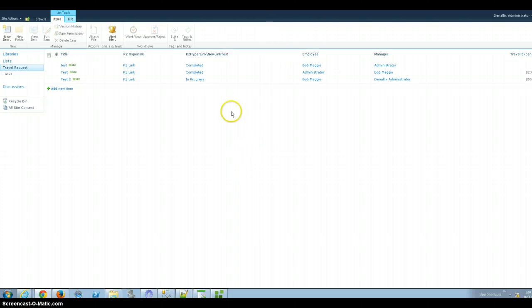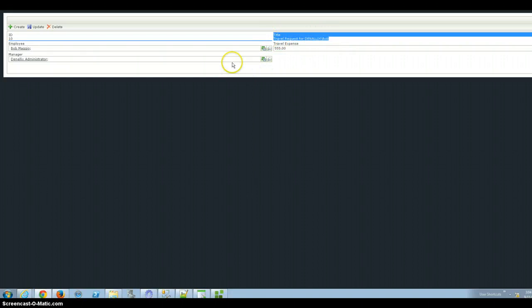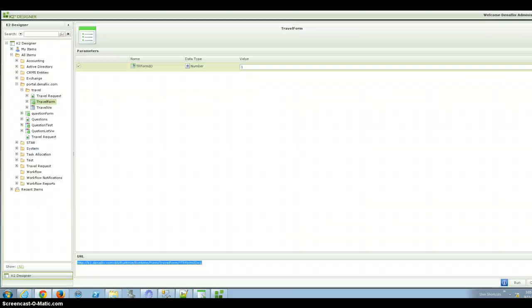I'm going to refresh it. It doesn't take very long. There's not too much there. So if I click on that K2 link, it's going to populate with the ID in relation to what I did. It automatically created my title, or it overrode my title. I may have written one in there, but that all is from the workflow, and it populated all the items from the SharePoint list. So this is it in a nutshell.